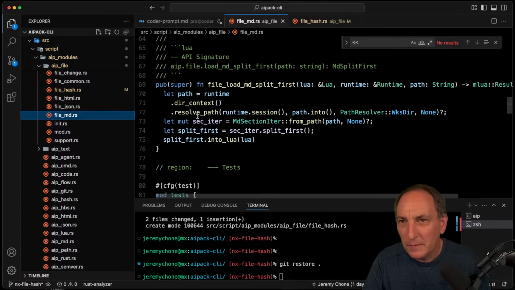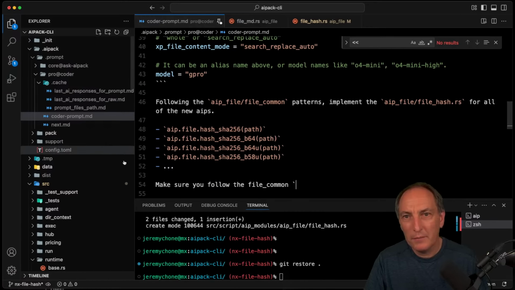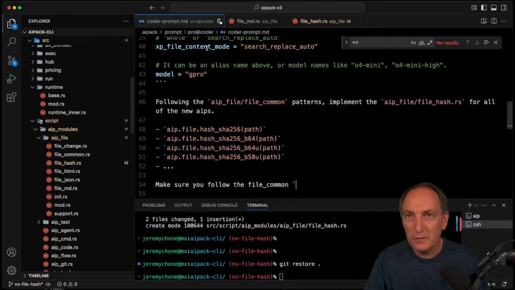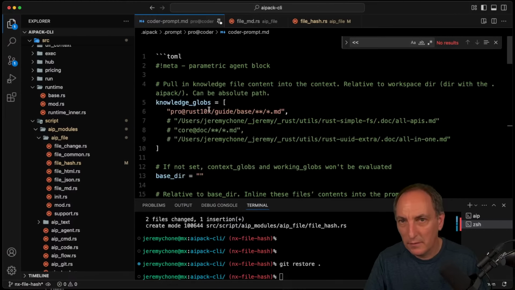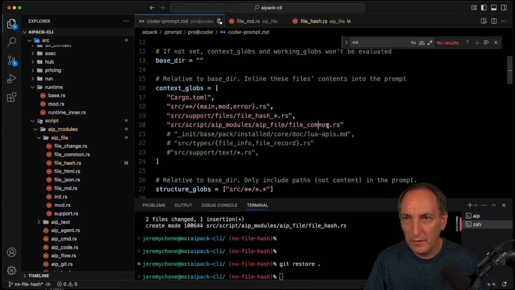Getting messed up a little bit. No, I don't know why. So here, for example, I'm not going to give it the file command, I'm going to give it file JSON. I think this might be a better one.